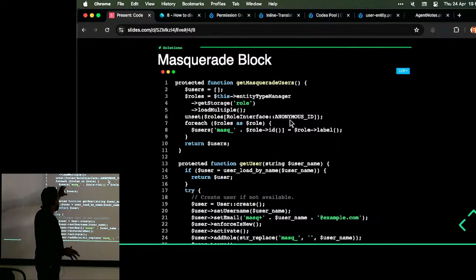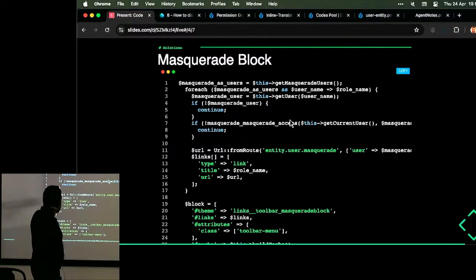and then it takes that user ID, right? So masquerade underscore your role name becomes a user ID. That's all it does. The next one, when you say get user, it tries to load the user by that name. So now you don't have that user in the system right now, right? Masquerade underscore admin is not a thing. Then it goes and creates that user automatically with some dummy details, assigns the role that you've specified, replaces that masquerade with the role name, and then it just goes back.